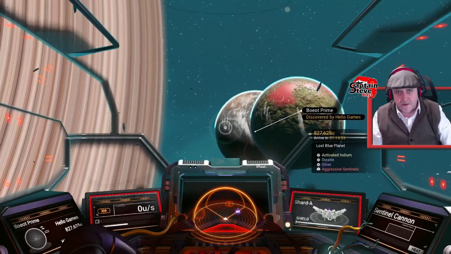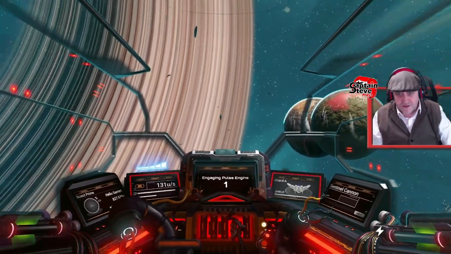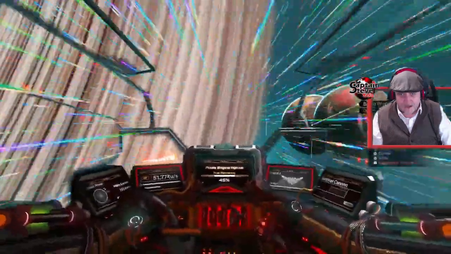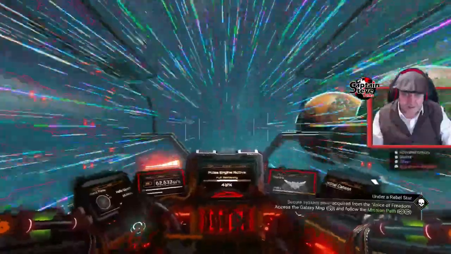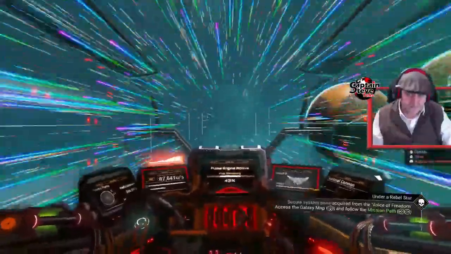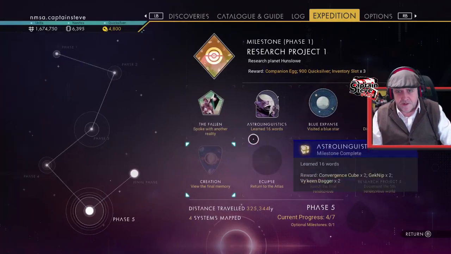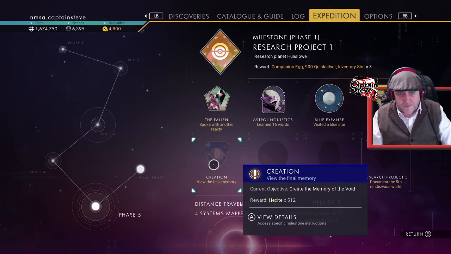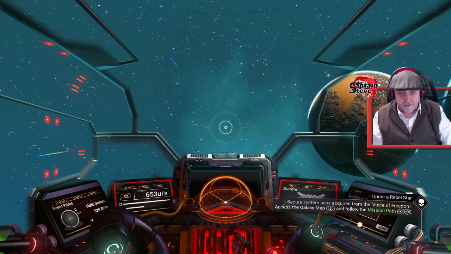But for now, where the heck are we? Are those two planets touching each other? Just going to have a quick gander. I don't think they are, but they're extremely close together. And there's a little bit of distance between them. Alright, anyway, let's go into here then. Create the final memory. Okay, let's try that then.